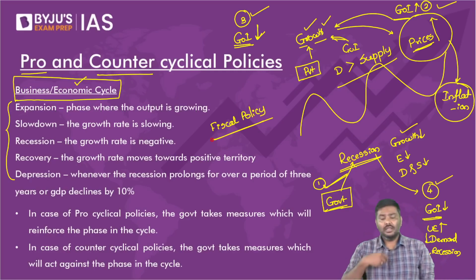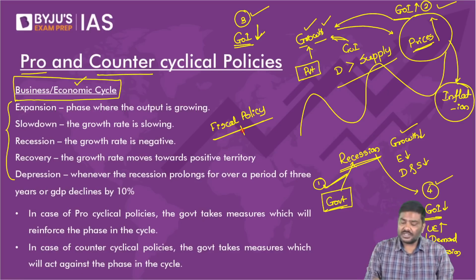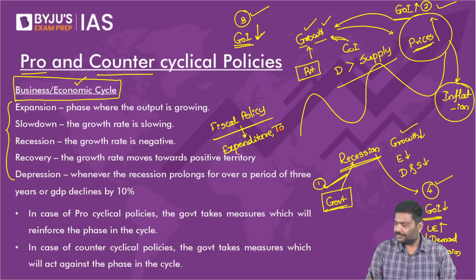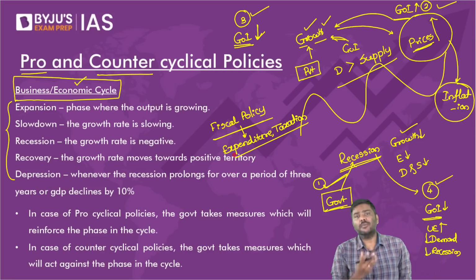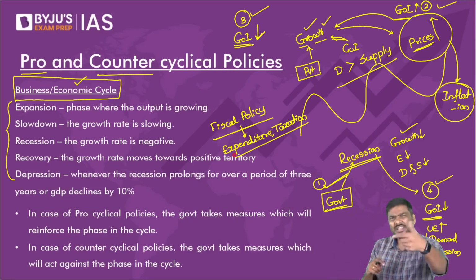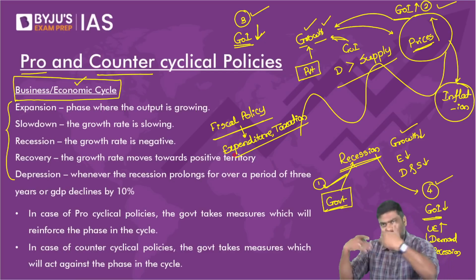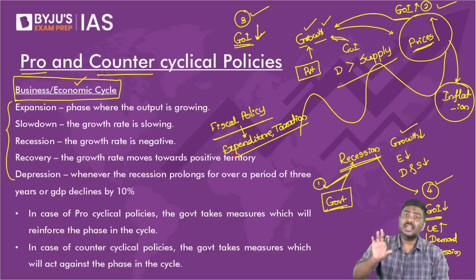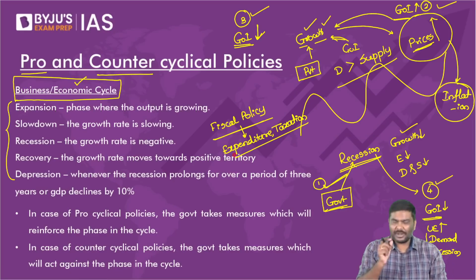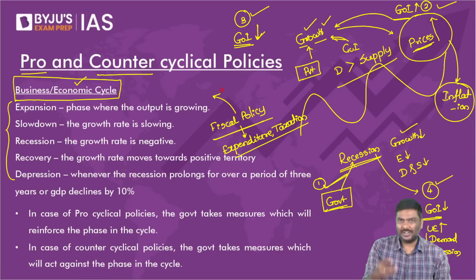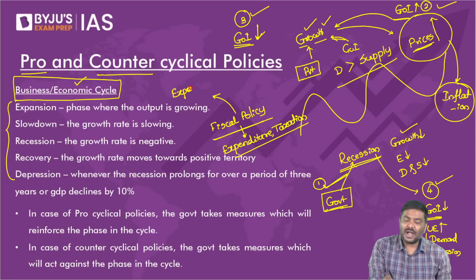What do you mean by fiscal policy here? Fiscal policy basically refers to the expenditures incurred by the government and the taxation imposed by the government. Simple argument, please remember the definition. It refers to anything related to the expenditure of the government and anything related to taxation. That is called fiscal policy. Now, I'll give you a statement. Let me know what the meaning of it is. It's straightforward. What if I say the government is following an expansionary fiscal policy?